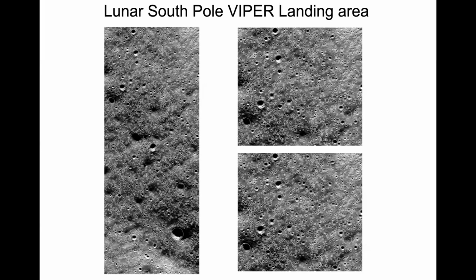We tested our method on 2 regions, one that corresponds to Apollo 16 landing site, and one that corresponds to Viper landing site, the mission. I'm sure you all know about it. Came out of NASA Ames, got canceled, unfortunately. I am showing here results on a NAC image that is written on the bottom. It's M1103. I'm not going to read the whole image, but you have it here.